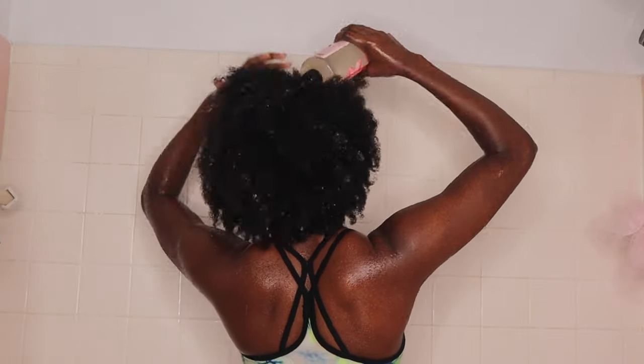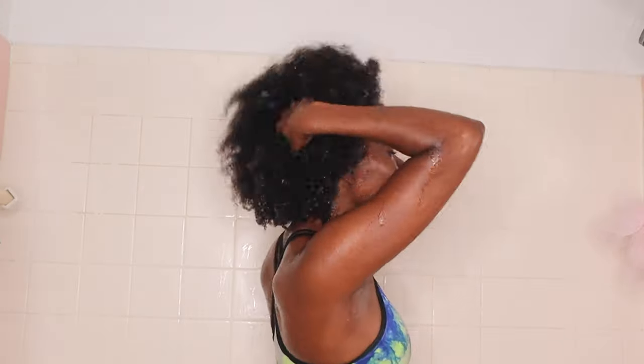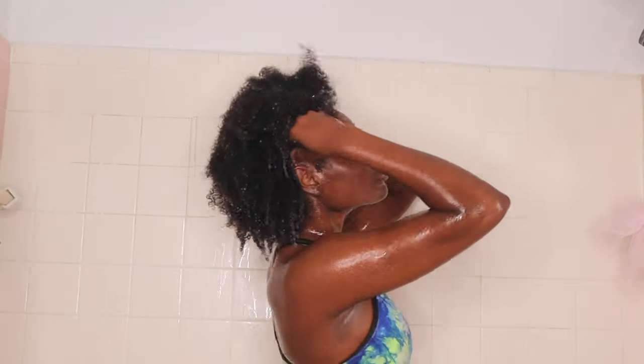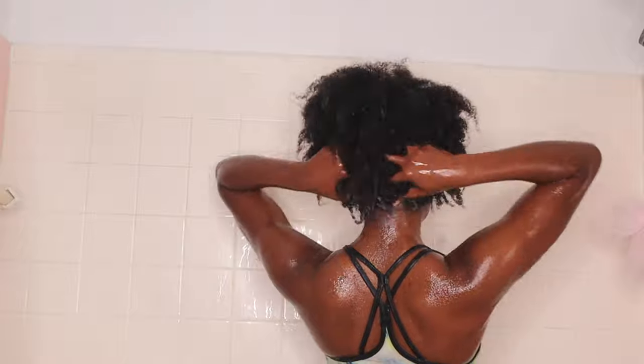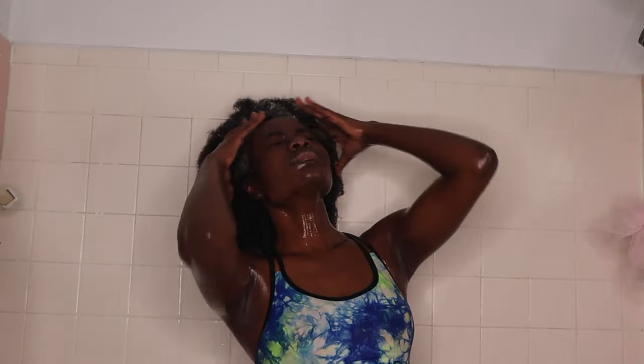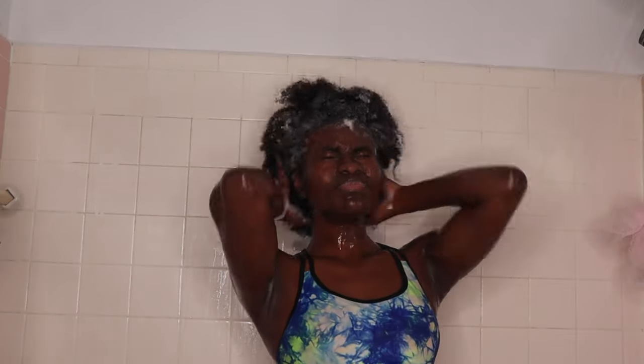So I know a lot of you are going to ask what the difference is between this shampoo versus the shampoo that I tried before. The one in my previous video, which I'm going to link on top so you can see it, was the aloe version. This one has rose water and glycerin in it, so it definitely has a rosy scent.